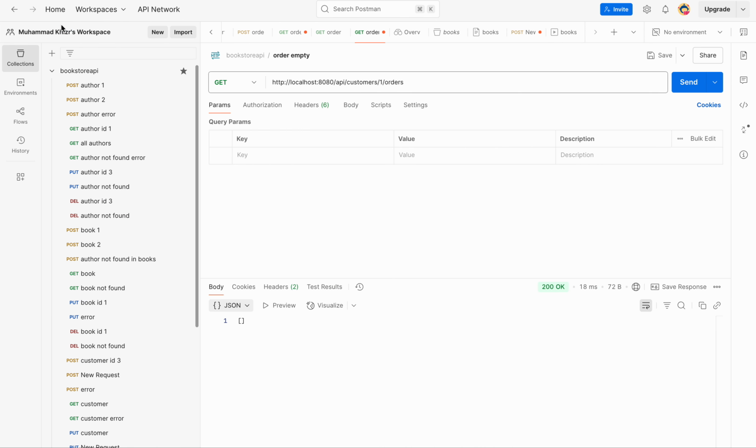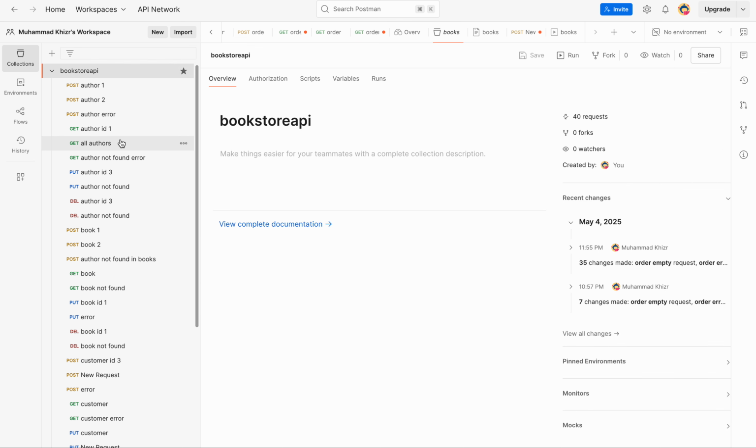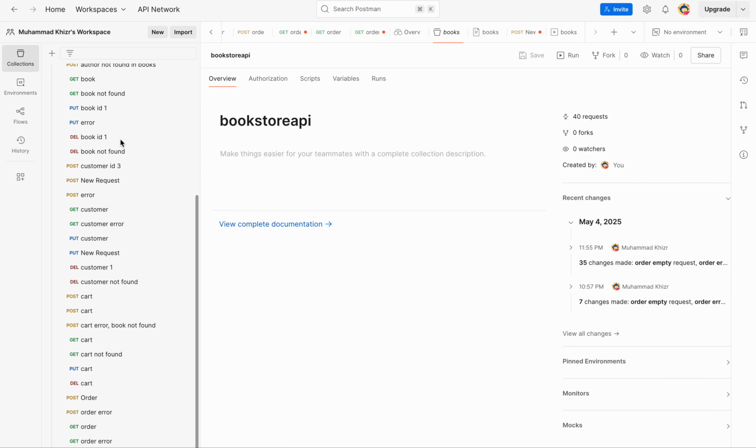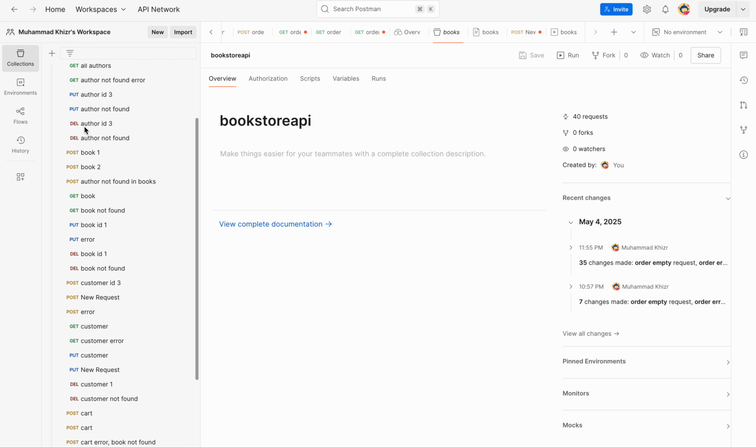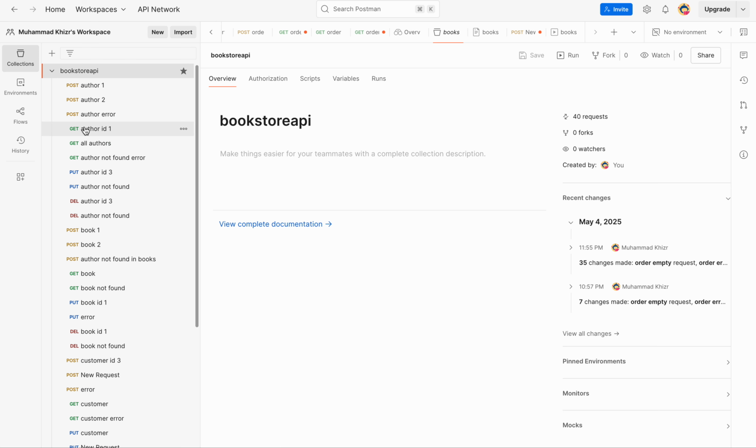And this is Postman. As you can see, I've made a collection for this demo, and this collection will help me to test my API with all of the post, get, put, delete, and I've pretty much put it in order.